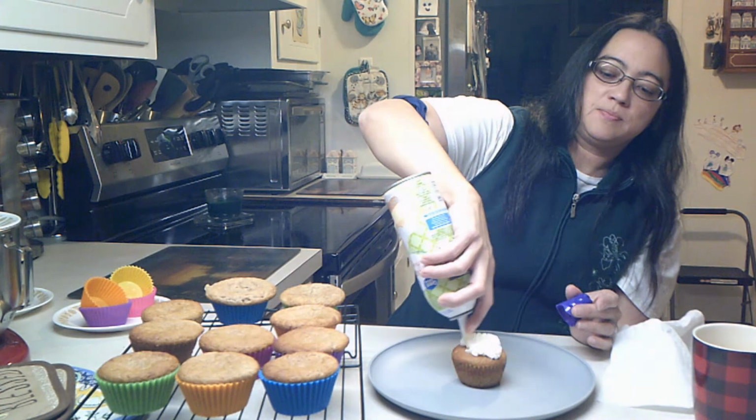on some whipped cream. This is obviously sugar-free, and then you have a cute little muffin, and you could sprinkle some cinnamon or some nutmeg, or something like that.